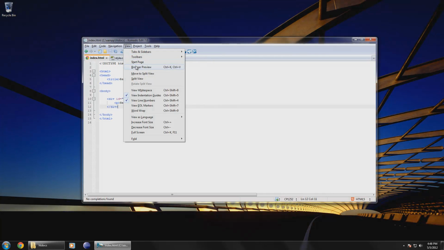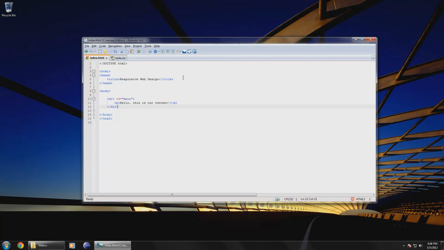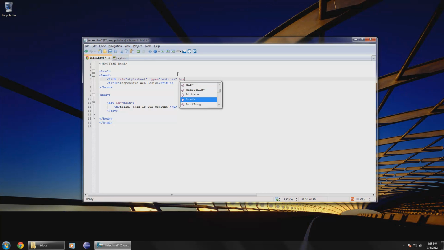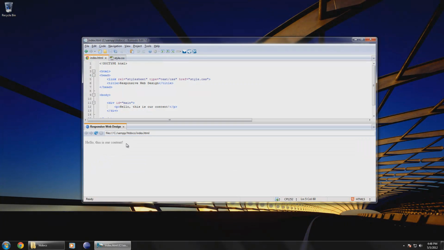Now if we go back and view this, you can see that it hasn't been linked up yet. So we'll just create a link, and that'll be a style sheet. And then type of text/css, and then it'll be linking to style.css, and this will be the main style sheet.